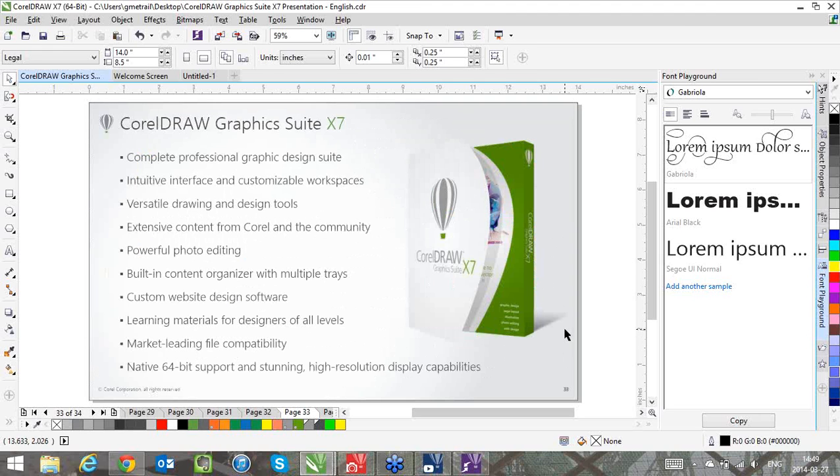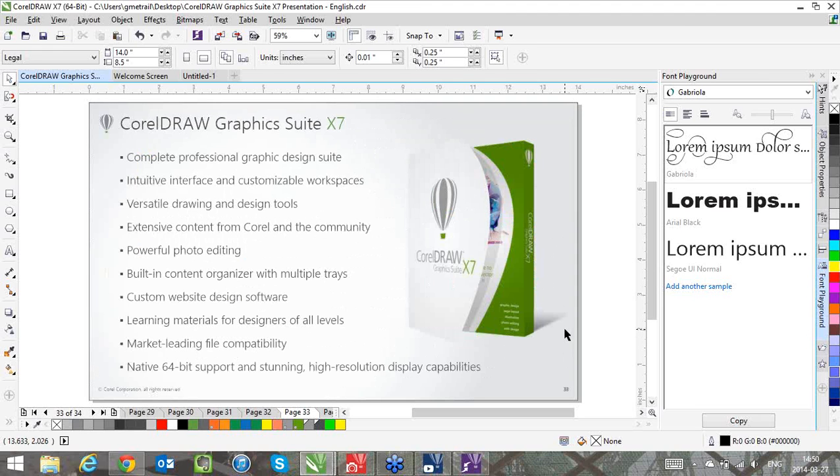It has a new and modernized UI that enables you to customize the workspaces in order for you to be as productive as possible. Our goal, or one of our design goals, is that you have to spend as little time as possible in CorelDRAW in order to get your work done. It sounds a little crazy for a software vendor to say that, but really most of our users, if you're a pro, you're not paid by the hours of using CorelDRAW. You are paid by the project and by getting things done for your customers. If you're a casual user, you have other things to do, run your business, serve your customers, etc. And the less time you can spend in the product to achieve the results you want, the better you are.